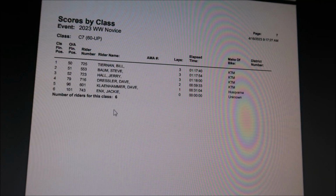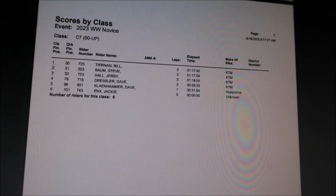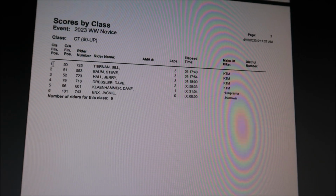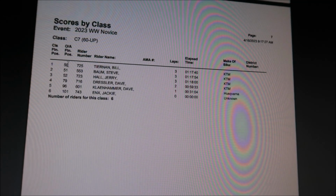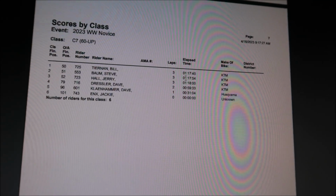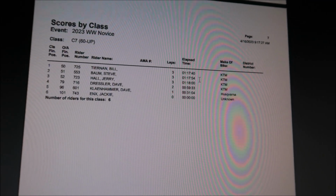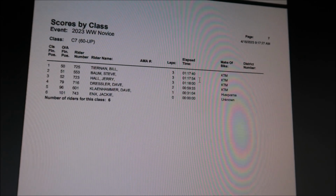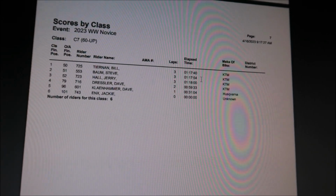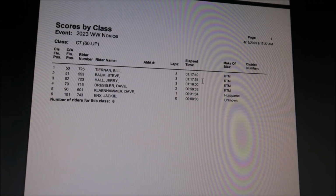C7, 60 and up. Whoa, these senior riders, man, super seniors. Bill Tiernan, first place, 50th overall. All on KTMs and Huskies, man. 1 hour and 17 minutes and 40. Actually, that's not too fast for us. That's not much faster than us, guys. I think if we were in the C7 class, we might have beat these guys. But that's nothing to brag about.